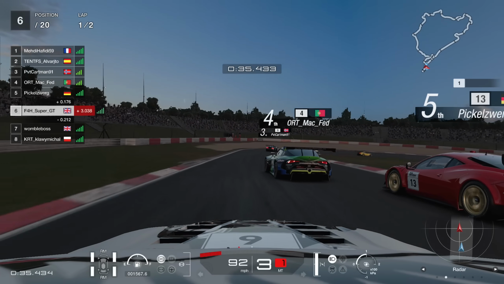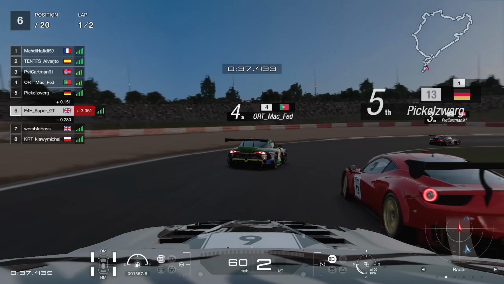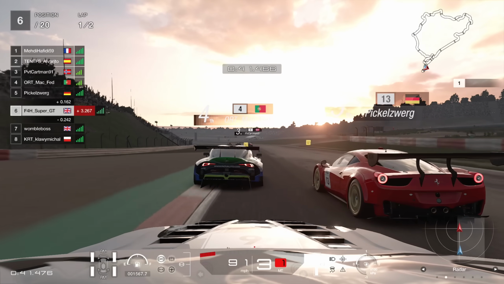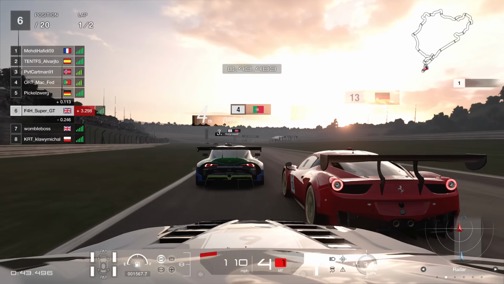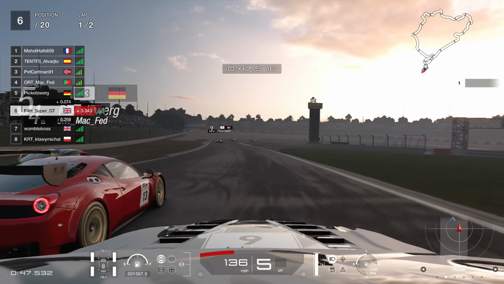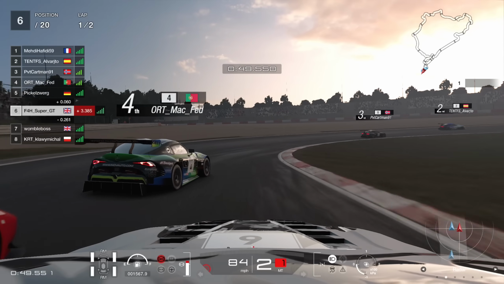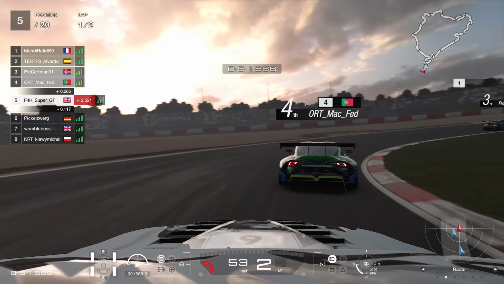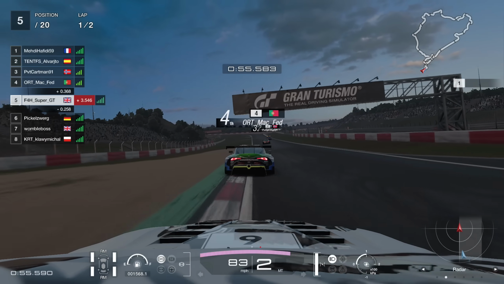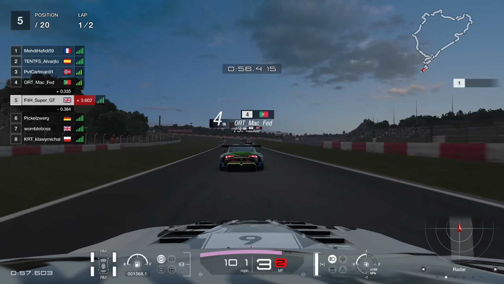Supra just runs him out, tries to get ahead and stay in 4th. Now this is where things get a little bit interesting, coming down the hill here towards the hairpin. I'm going to swing over to the inside, and I'm not going to give up this position. I'm going to dive up the inside, get to the apex first, and move up into 5th. So not too bad of a start here.